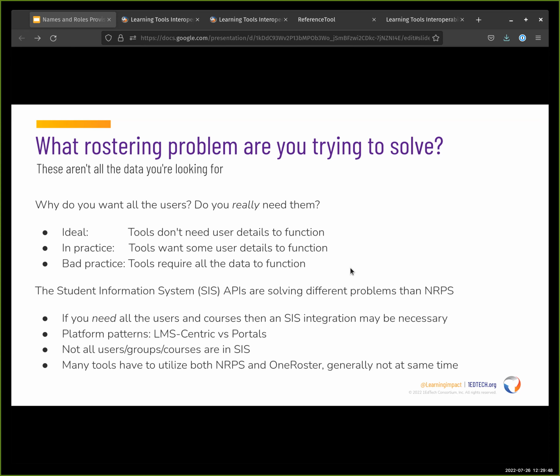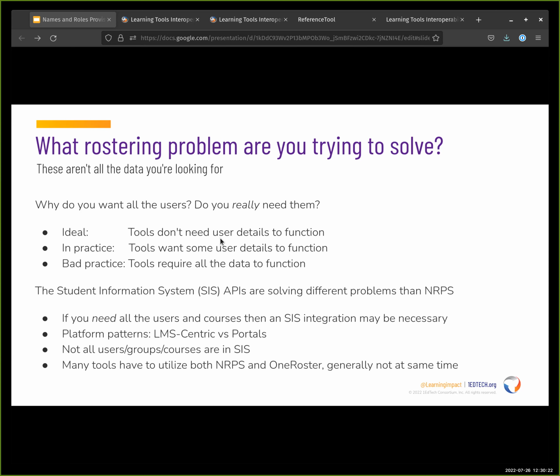It might be, do I want to tell this tool about all of my users? In the case of LTI, they can limit which users they're going to know about. If it's just installed on a single course or something like that, they may not want to give away all of their students' information to a tool that they're only using in one particular course. And not just the platform, like the customer, an individual institution might decide to not send that to a given tool.